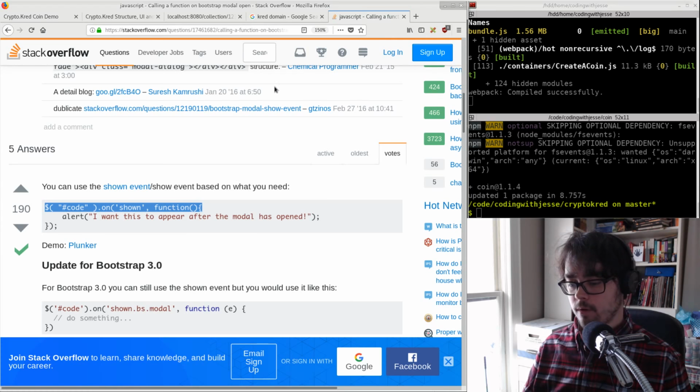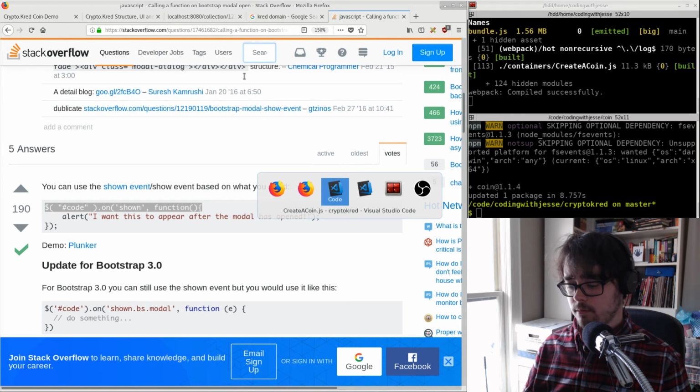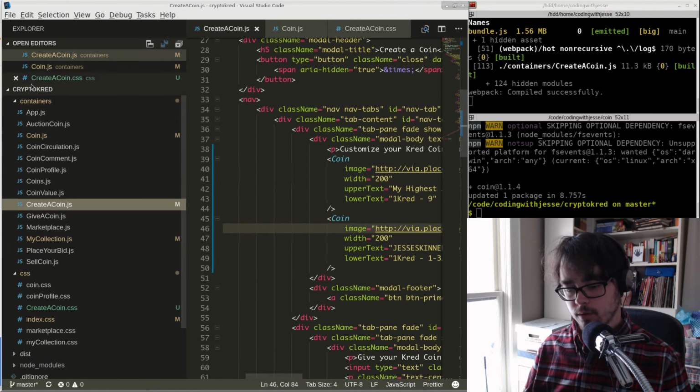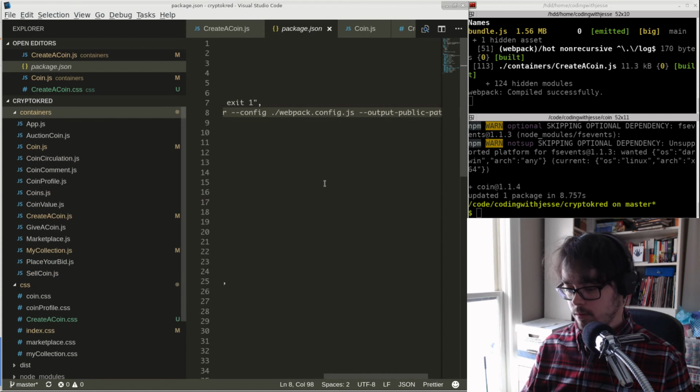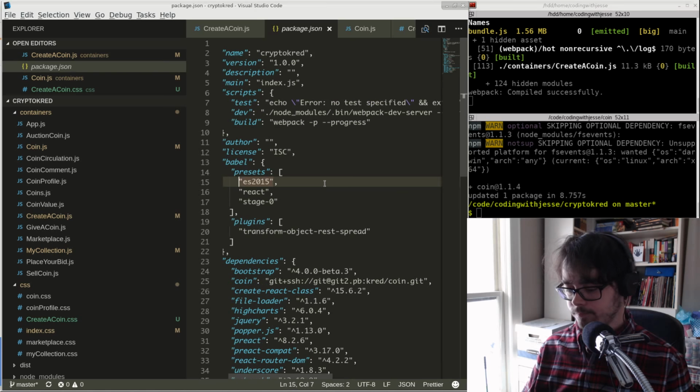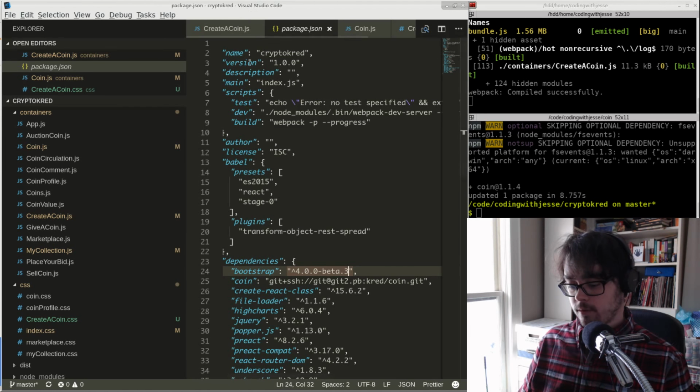Using Bootstrap 4, I don't know. Let's check. It's a good point, because it's in my package JSON here. Yeah, 4 beta. Is there a newer one? Probably, but that's what's here.